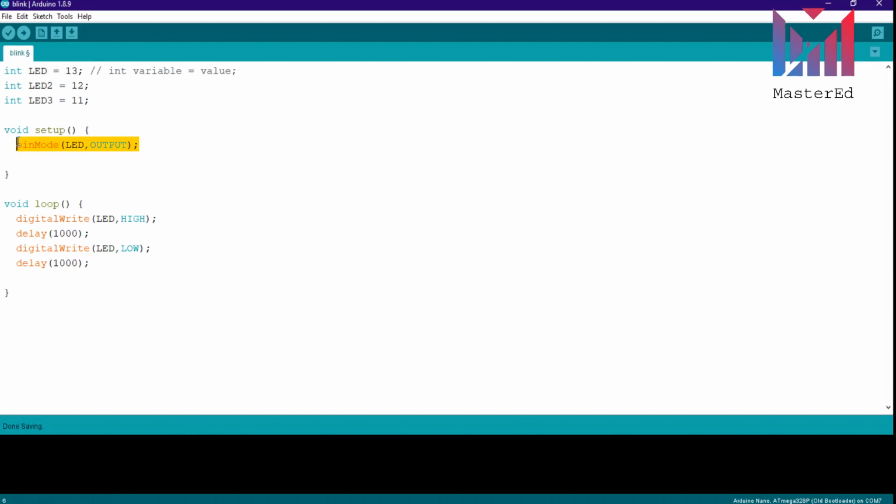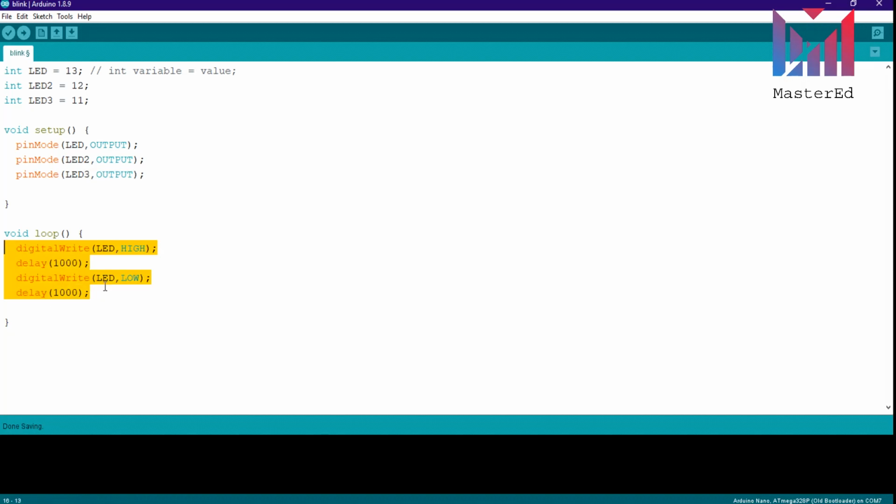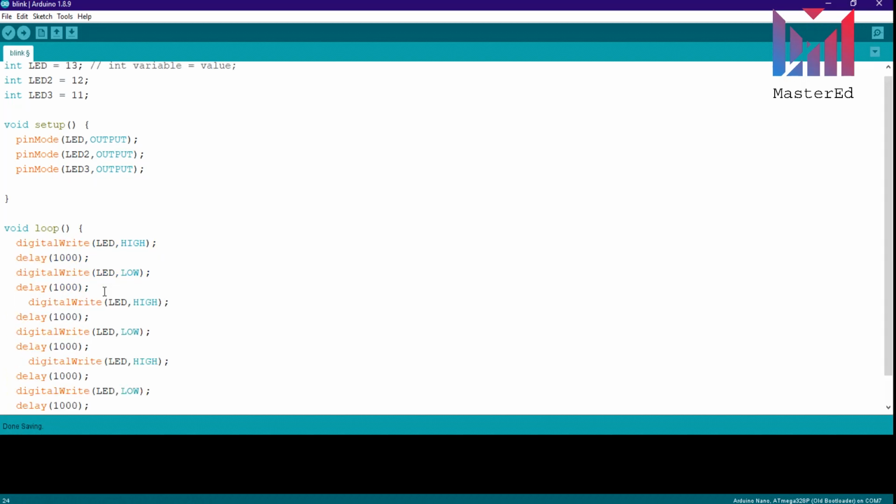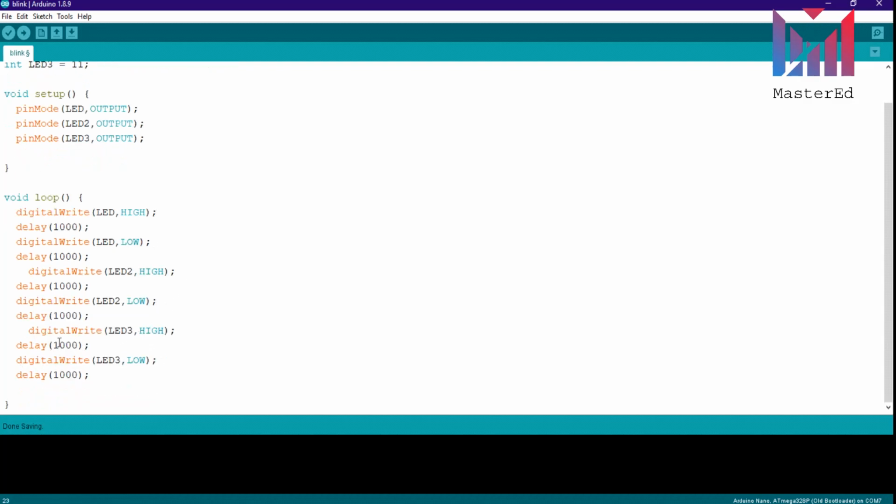Okay, so now we should edit the setup as well. Let's copy this one and change just the names, like second and third. And let's copy the loop too. Okay, why not? And then change the names. So this would be LED2, this would be LED3, and LED3.